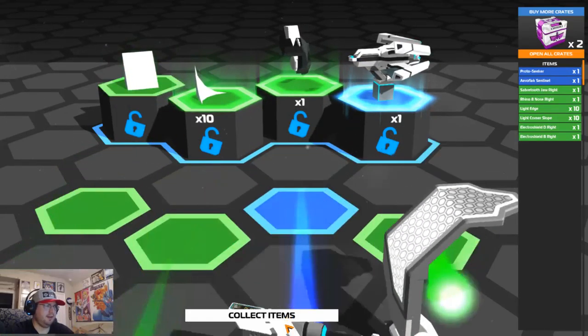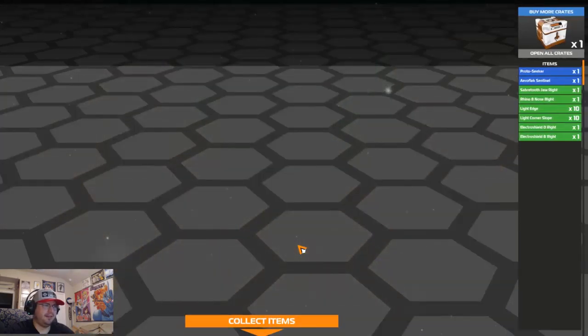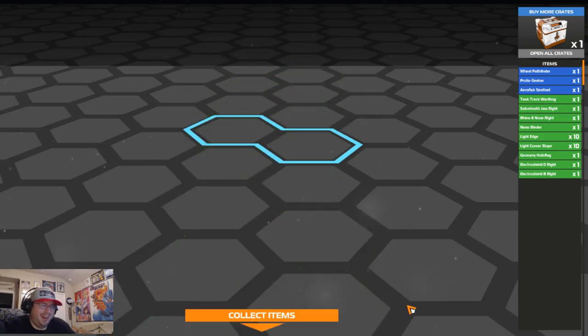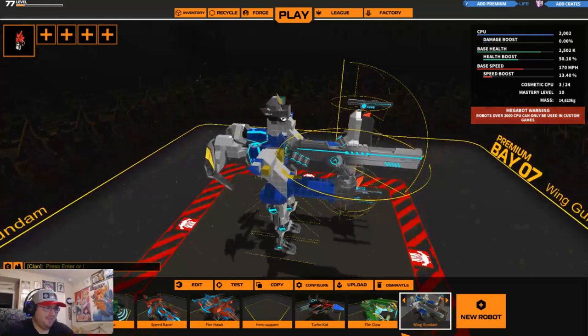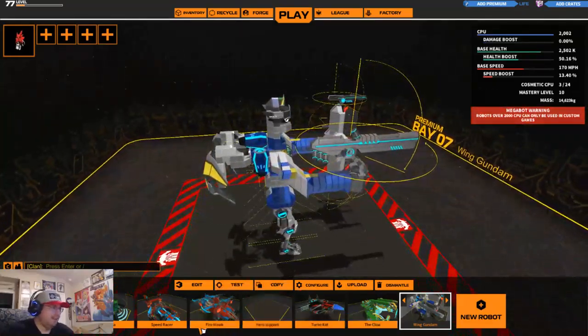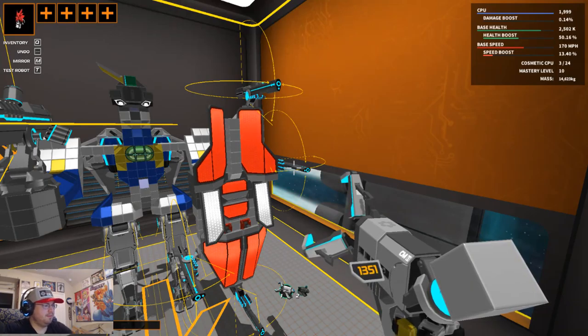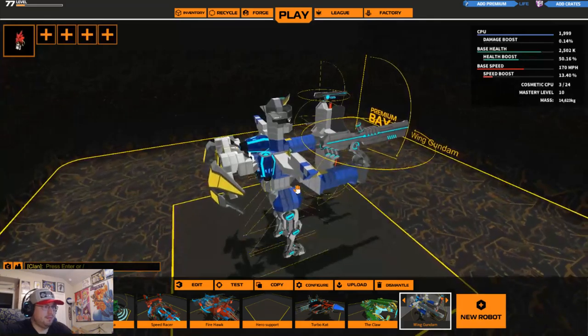We got two anti-air now. Kind of bronze. That's our participation crate. Oh, goodness. And so there's that glitch again. If I go and edit, back to normal. Oh no.